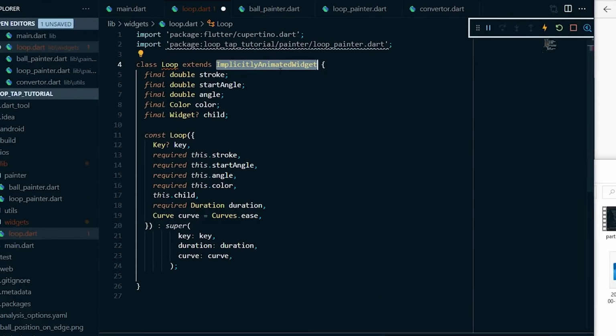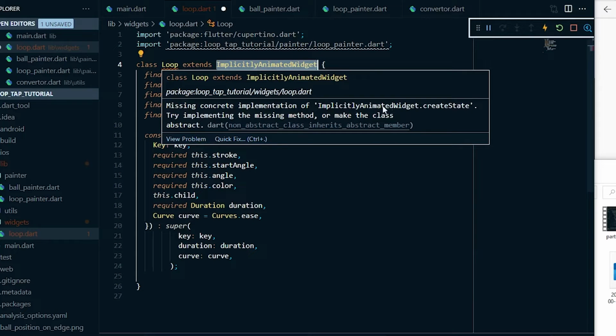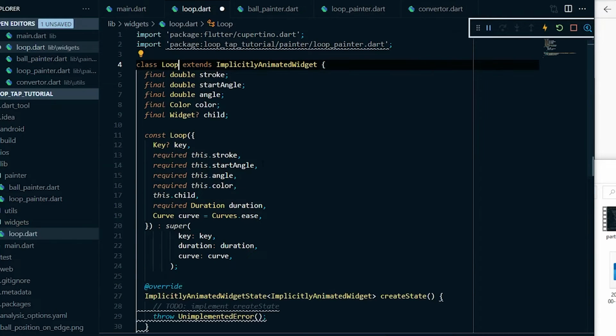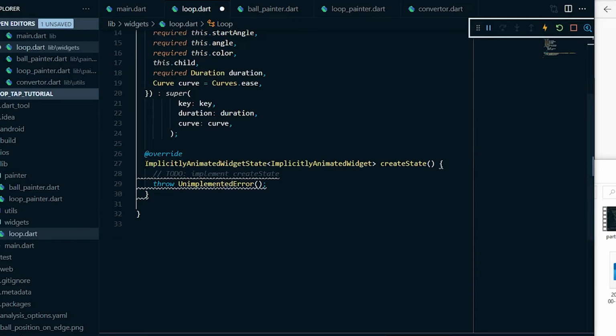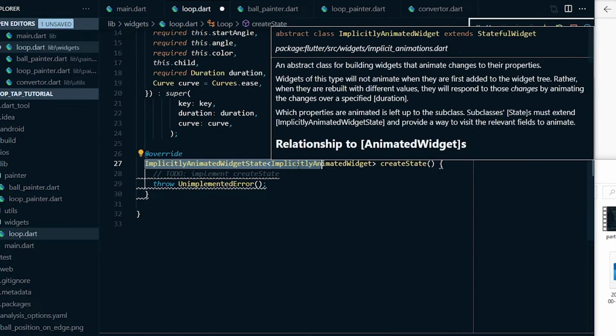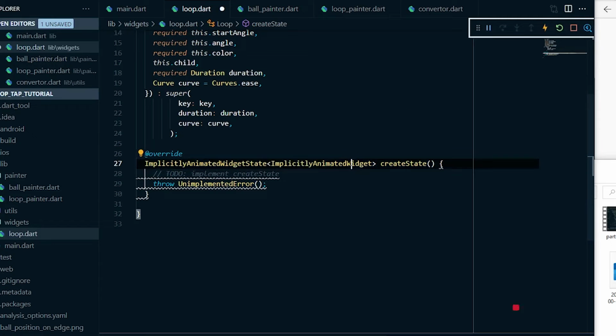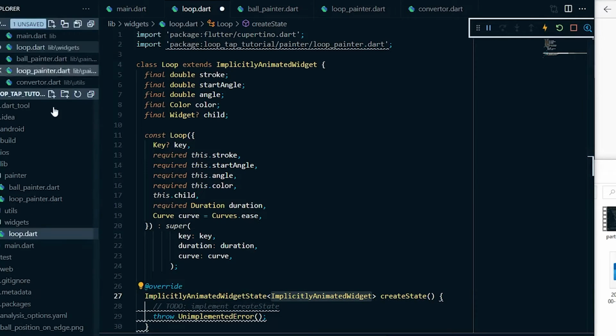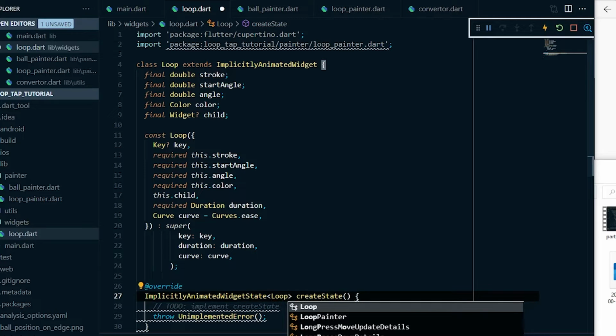So what we want to do is to implement the create state. Let's override it first of all, and here you see that it should return an implicitly animated widget state of type implicitly animated widget, but this is a loop, so we will copy it here and paste it here and replace this value, not this one, loop.